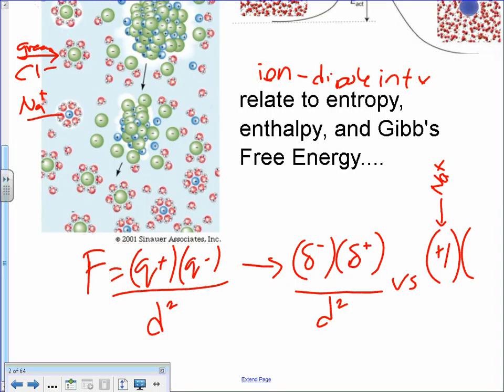And then what of water? Partial negative water, which is the oxygen side, right? That over distance squared. This charge product is going to be less than this charge product. So this is a full integer. So that's how the force of attraction is greater for an ion-dipole versus something like hydrogen bonding. Are we okay with the quantitative side of that reasoning? Shake your heads, people. Okay, so this is just the quantitative reasoning behind the ion-dipole interactions that's actually stronger than hydrogen bonding. I have some pictures on the next slide for you, okay?